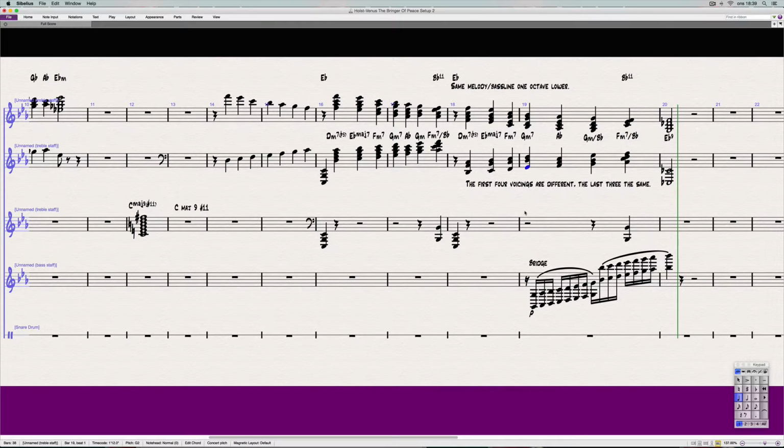And with oblique intervals, you always get away with more dissonances that way. And oblique just means that you don't hit two notes at the same time. You hit one first and then the other. So it doesn't sound as harsh. You can try this on a piano. Let's just play C and C sharp on a piano. Play C first and then you play C sharp and compare it to playing the keys at the same time. And obviously playing it at the same time sounds way more harsh.